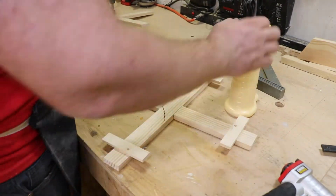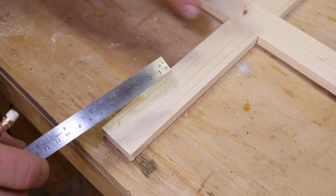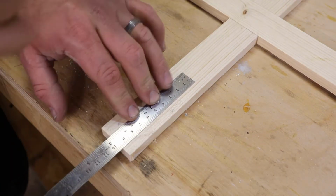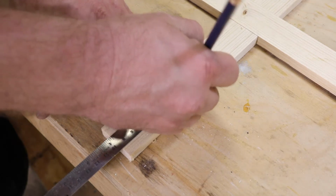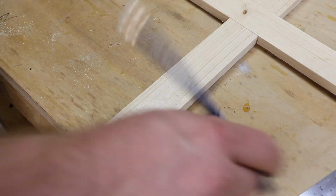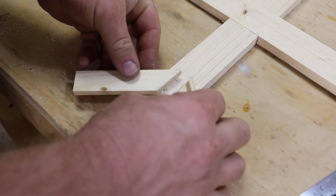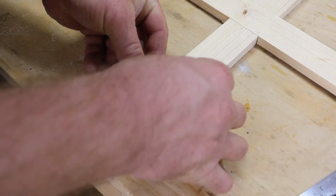Okay, so this next part is going to be just a little tricky because we're dealing with angles. I'm going to measure up from the end 3 1/4. Put a little tick mark. That's going to be where the points are going to come together. So what we're trying to do is something like this.